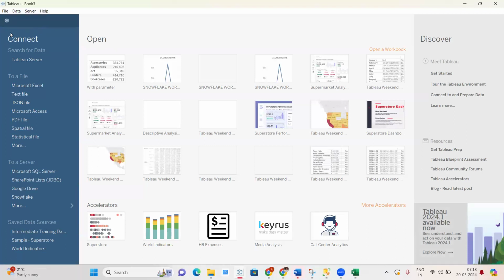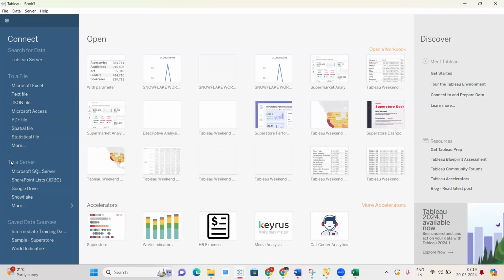So let's say if your data is on Tableau Server, we'll understand what Tableau Server is, or in a file, let's say you have Excel, CSV, JSON, PDF, spatial files, and other files also, then you can use these various connectors and connect to the dataset through Tableau.